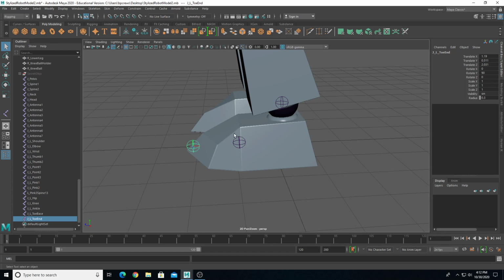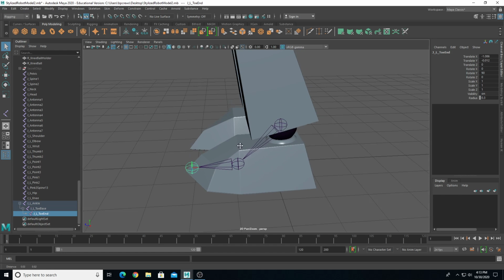All right, now I can select my toe end, shift select my toe base, and hit P for parent. Creates a bone in between that. That means my toe base is the parent for the toe end. If I look at my hierarchy in my channel box, if it's indented in underneath another object, that means this object, the toe end, is a child of the toe base. I'm going to select the toe base and shift select the ankle and hit P. If I open up my hierarchy again, you can see ankle is the parent of toe base. Toe base is the parent of toe end.